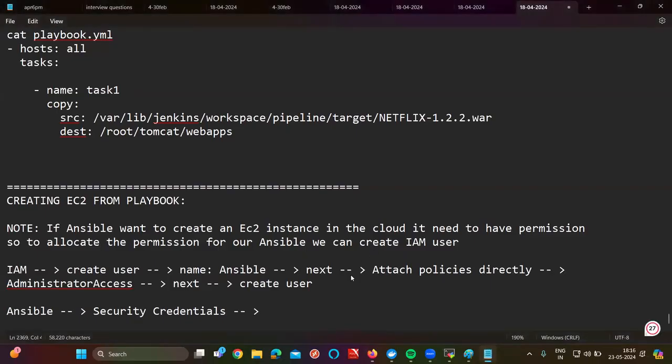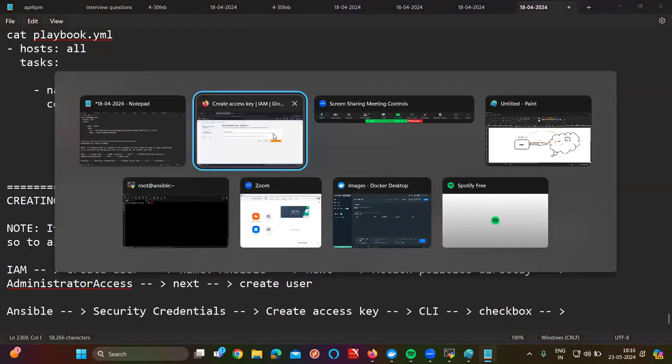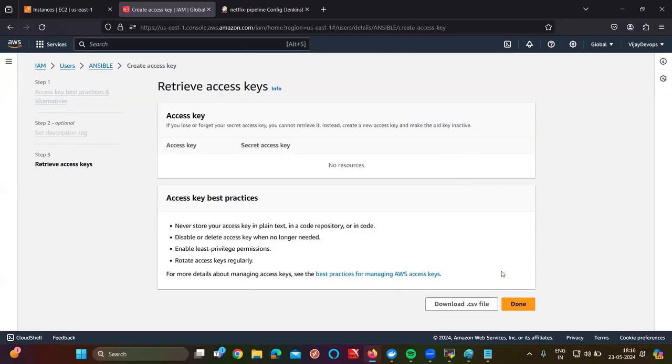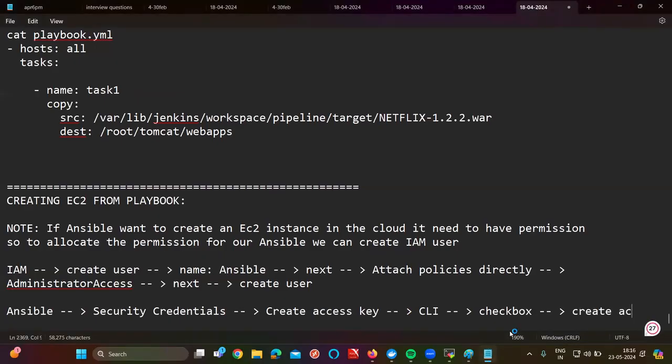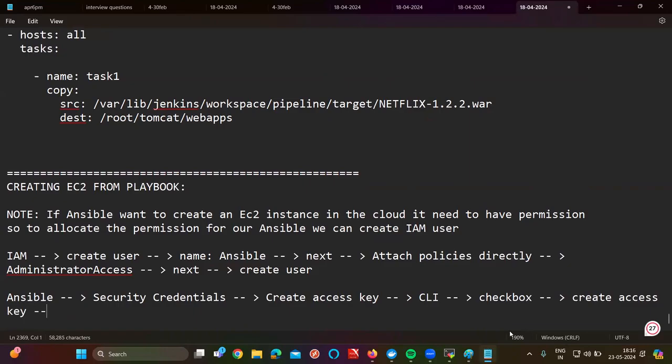So I'm writing here, create access key. There you need to select CLI and check the box. So I'm writing the smaller details also, so you can use it very, very easily. Once you click on the checkbox, click on create access key. That's it. Now download this file. Why? Because in future, you can use this for your reference. Download CSV file. Of course, even if you don't download, that's completely fine.